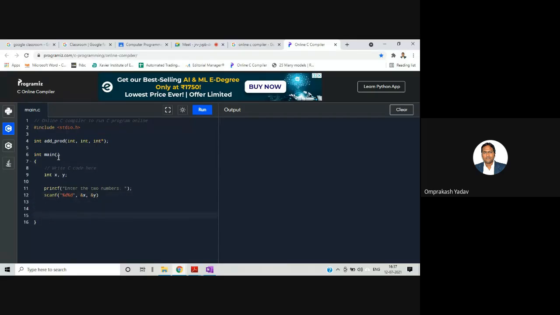Two numbers we got. We'll declare one more variable, product, and another variable, sum. I'll say sum is equal to a call to the function add_product.